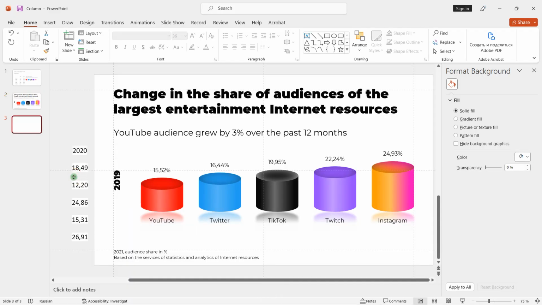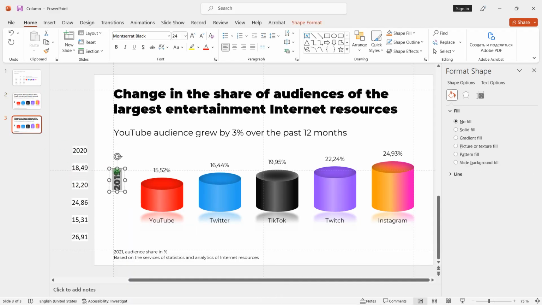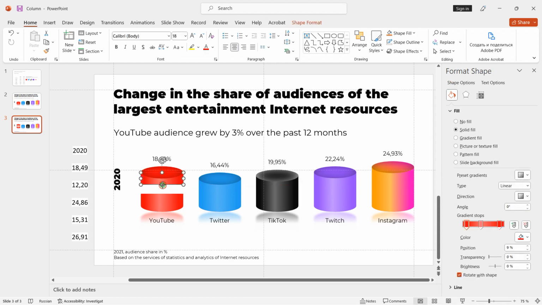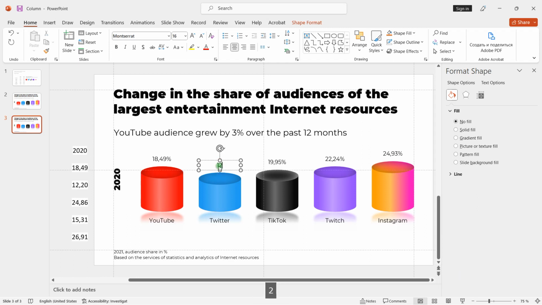Let's duplicate it. Change the value of the year to 2020. Let's change the value of the YouTube column in accordance with the tabular data. Holding the Control key with the left mouse button, I click on the rectangle, ellipse and text block to select them. Now holding down the Shift key so that the movement is vertical, with the left mouse button I drag the blocks a little up. And I increase the size of the rectangle from below to close the empty space that has appeared. We change the text block for the second column and, having selected the elements, move them down accordingly.